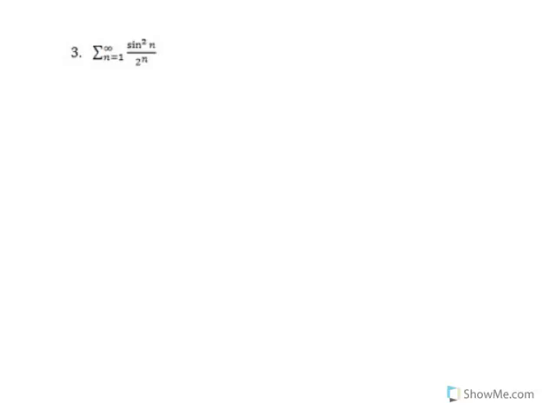So then let's see if we can compare it. Now, I just said a second ago, sine squared of n is only going to go between 1 and negative 1, right? More specifically, actually, sine squared, a negative times a negative is a positive, so it's going to go between 0 and 1. Well, what if then I was just to compare it to 1 over 2 to the n?